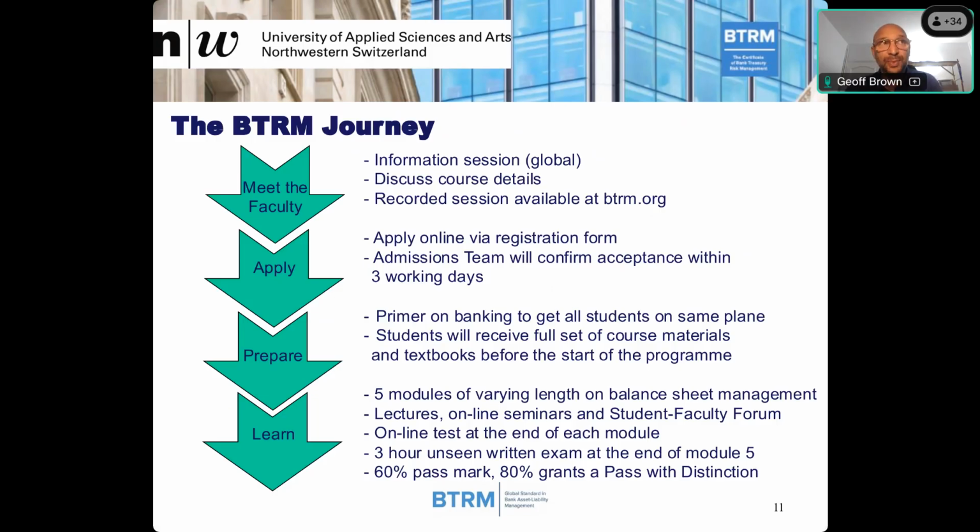Okay, and we'll focus in particular on your areas of weakness, so that we can increase your knowledge in those areas, so that you're up to speed and on the same level as everybody else doing the program. There is then a 3-hour unseen written exam at the end of the program. If you get 60% or higher, you have passed. If you get 80% or higher, you receive a distinction. And if you're the lucky, hard-working soul who achieves the top mark globally, you receive the Wiley Award.